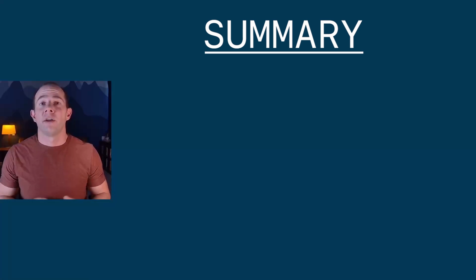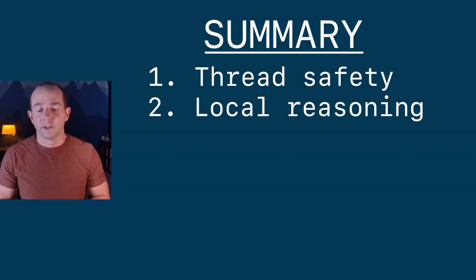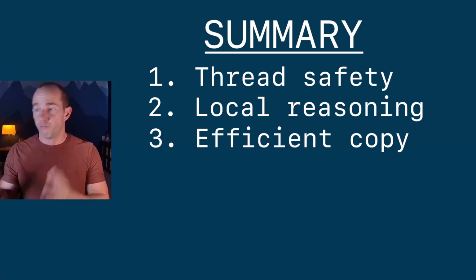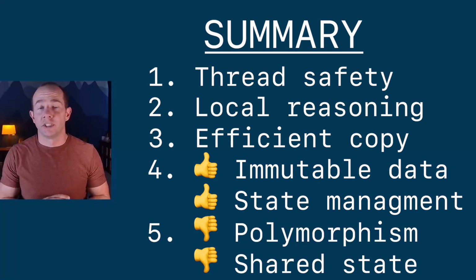Today we covered how value types improve our code by providing us with thread safety and making it easier to reason over our code, as well as speeding it up by providing cheap copying. We've also covered when we should use them, when we shouldn't use them, and also looked into where they exist in the Swift foundations, as well as how we can put them into our own code.